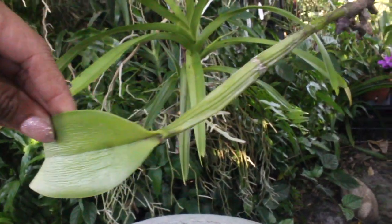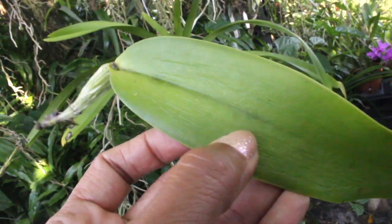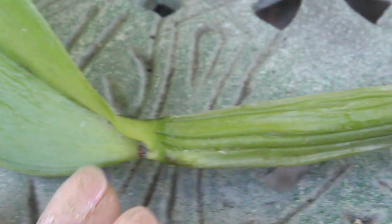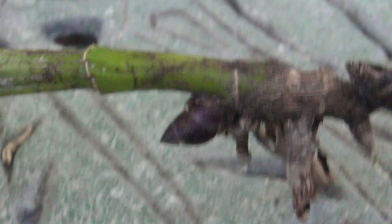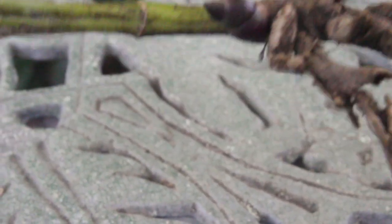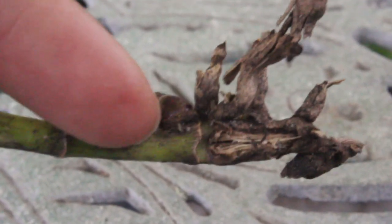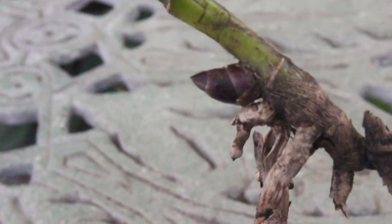Here's yet another one-bulb division right here. As you can see, there is just a whole lot of wrinkling in that leaf. And if we take a look at the root area — oh my — no viable roots whatsoever. The only thing that gives me a hint of hope is this viable growth that is growing right along. Of course there are no roots whatsoever yet on this, but if you guys know how Cattleyas grow, usually in the new growth, as it grows along, roots will also begin to grow at the base of the growth. So we are indeed hoping for a lot of roots to come out of this little guy.